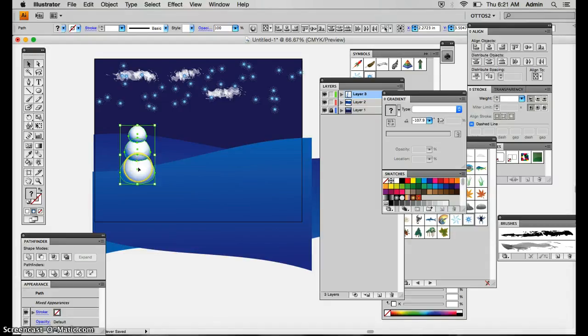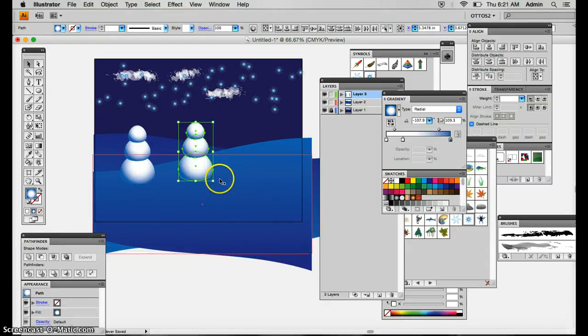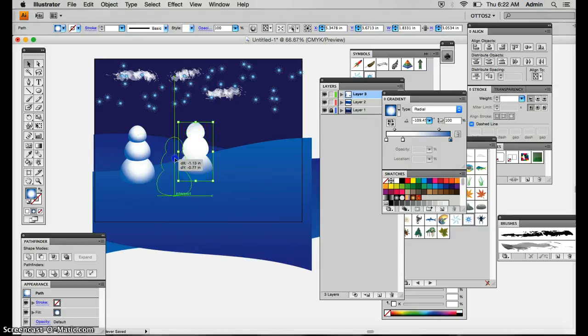I'm going to copy all these, paste all of them. Okay. Then I'm going to go to my friend Mr. Pathfinder, join them all together. Why? Because we need a shadow.